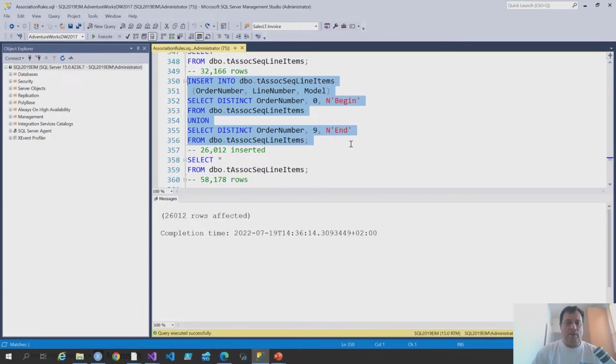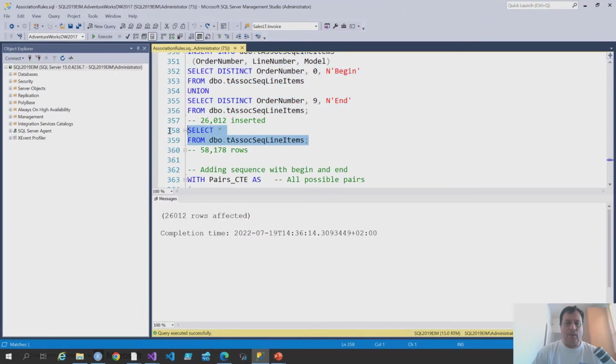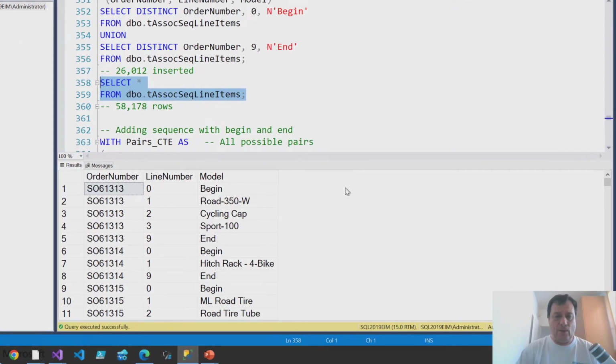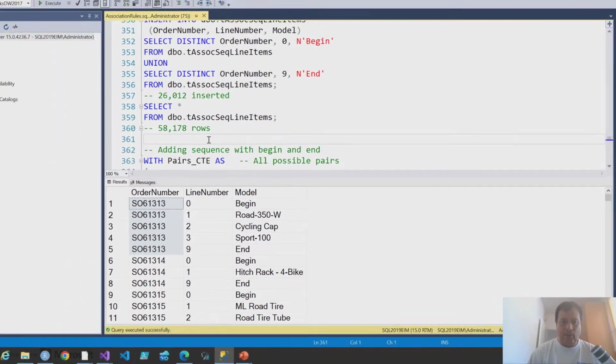So this is double the number of orders, and let's see what I get now in my line items. So for example, here I have order number SO61313. I have now 5 products: model begin, then Road 350W, cycling cap, Sport 100, and finally with line number 9 I have the model called end.